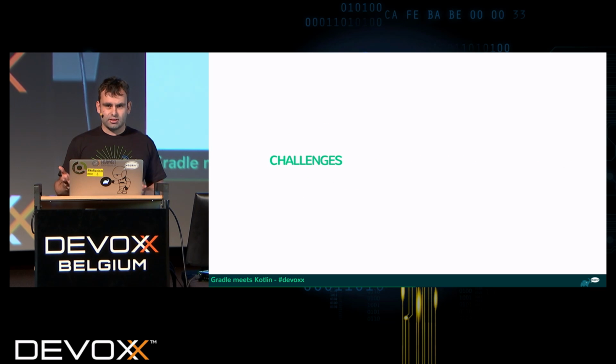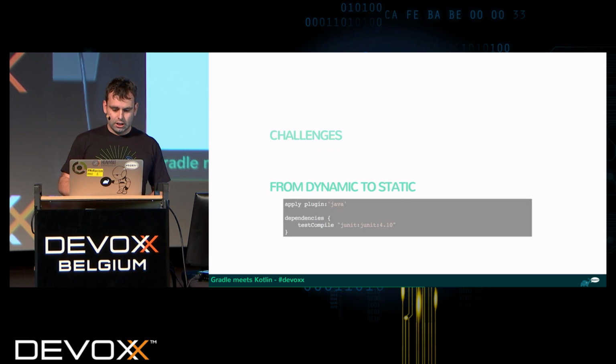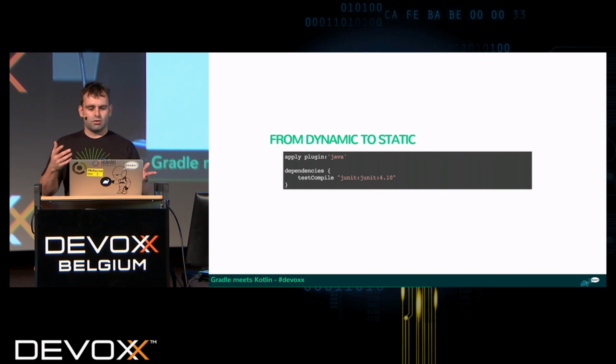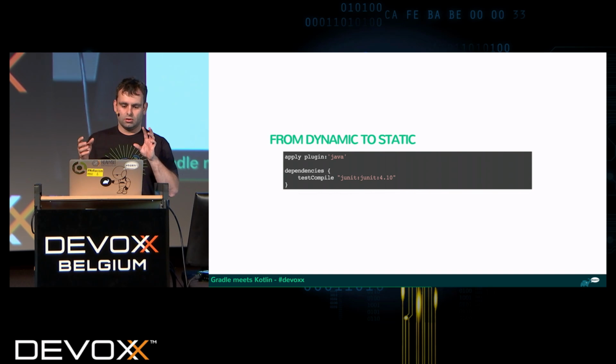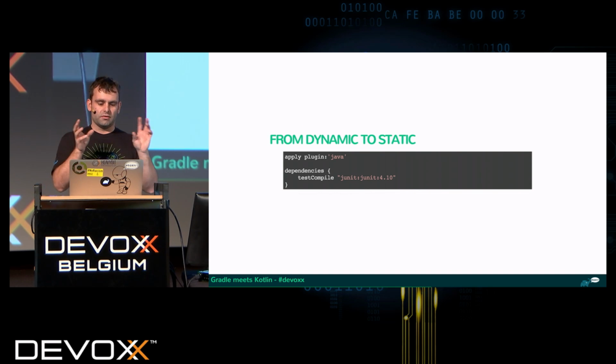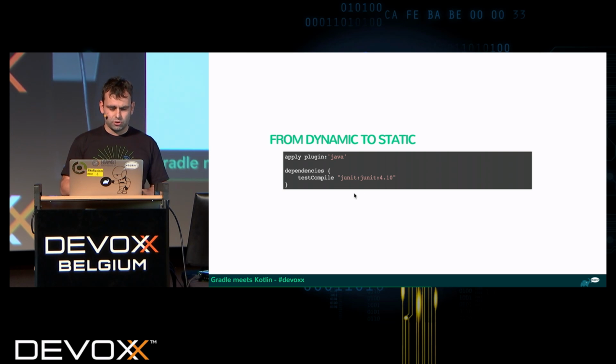Yeah, we hit some challenges. Some we resolved already, some not so much. So first of all, there's this transition you have to do from dynamic to static. If you look at that snippet here, which is a Groovy DSL, you have that dependencies block where you say, okay, for my test compile, I have a dependency on JUnit.